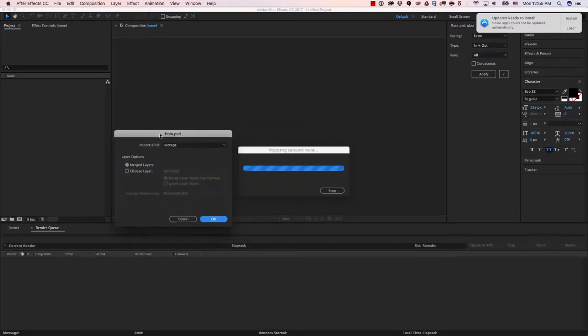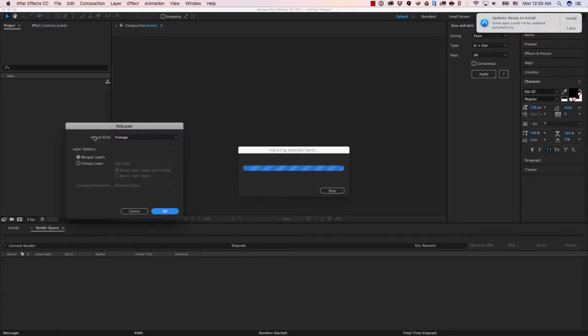Open it up, and it's going to ask me a couple of questions. It's going to ask me what kind of import I want. I want a composition, retain layer sizes, okay? Hit okay. Well, actually just composition. Retain layer sizes means it's going to take into consideration the sizes that you had in Photoshop. So right now, we just need the Hula Girl in as a composition, so we don't really need to maintain its sizes. But we do want to make sure that the editable layer styles are checked, okay? And we don't want to merge layer styles into the footage. So we'll hit OK.